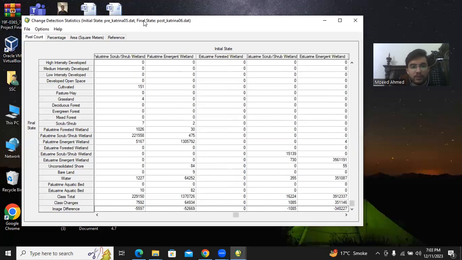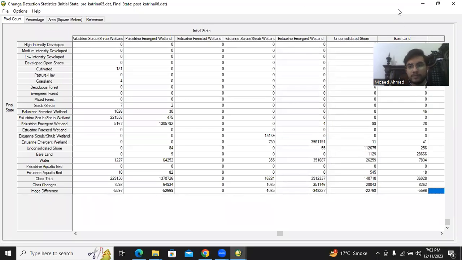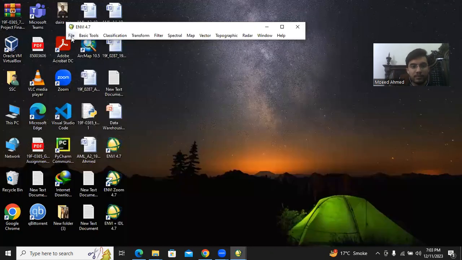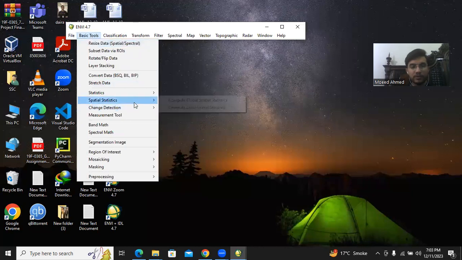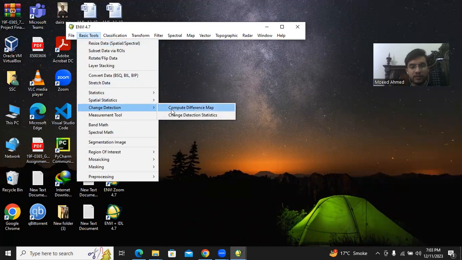So these were our two major functions that we can perform in change detection. Firstly, in our basic tools, the compute difference map and the change detection statistics.